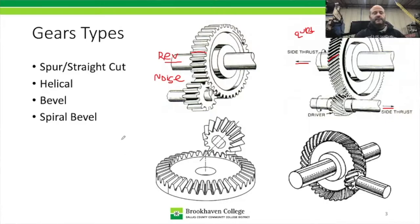So let's say we're looking at the top of the vehicle and we've got a transmission. Here's the drive shaft and it needs to get out to the wheels over here. There's one wheel there and then there's a wheel over here. Well, this power that's being transmitted down a shaft here will need to make a right turn this direction and then make a right turn this direction. And that's what bevel gears and spiral bevel and hypoid gears will allow.